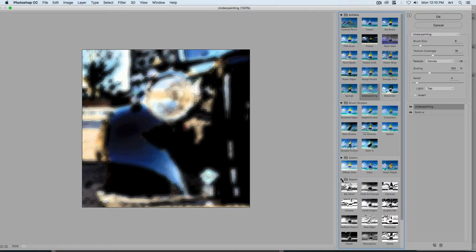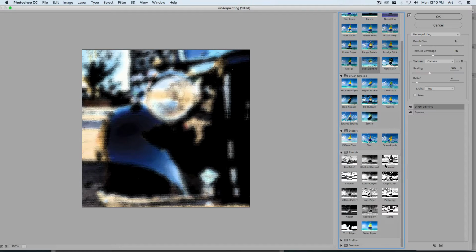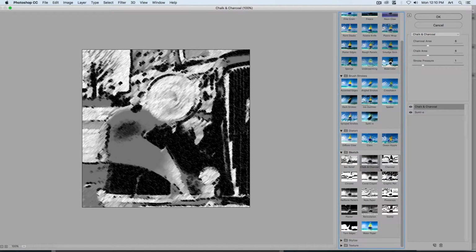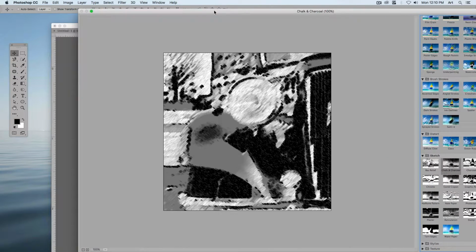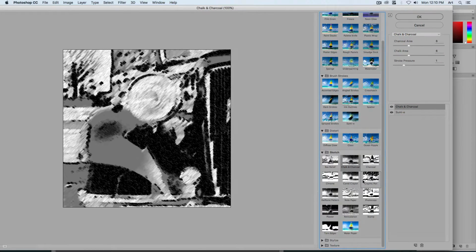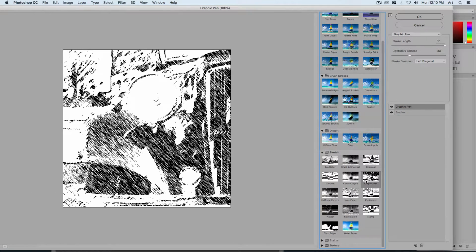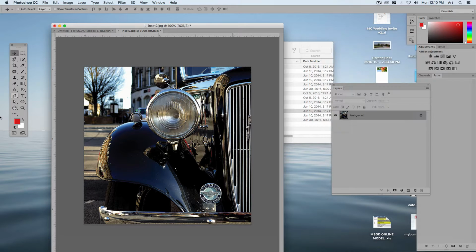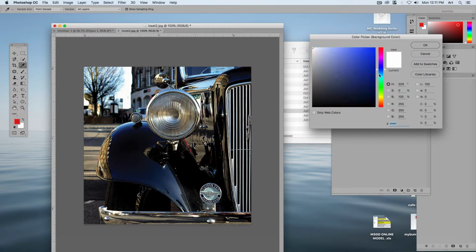As far as sketch goes, by default they're going to be black and white. Actually what it's setting up is your foreground and background color. Notice that my foreground is black and my background color is white. So wherever I choose one of these, it'll look like this. They're like a little graphic pen type design. However, if I was to change my foreground color, let's make it red. And we'll do a background color of dark blue.